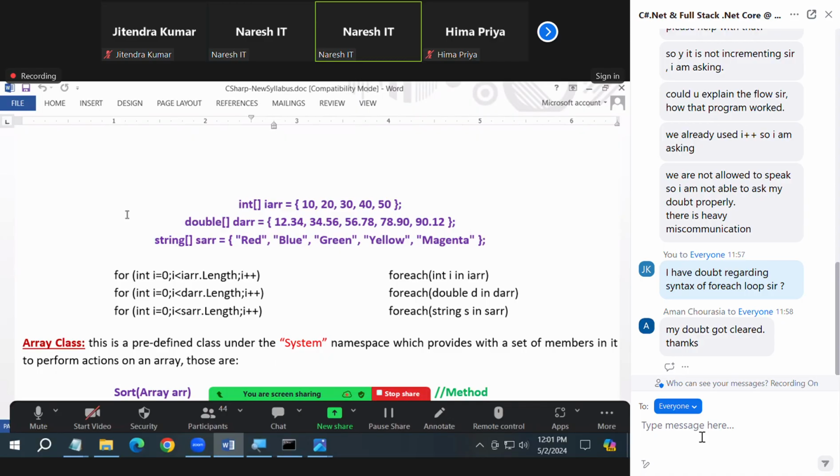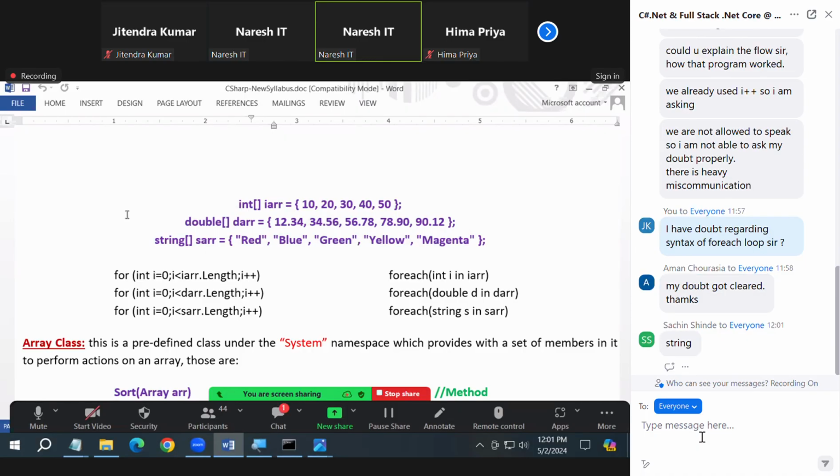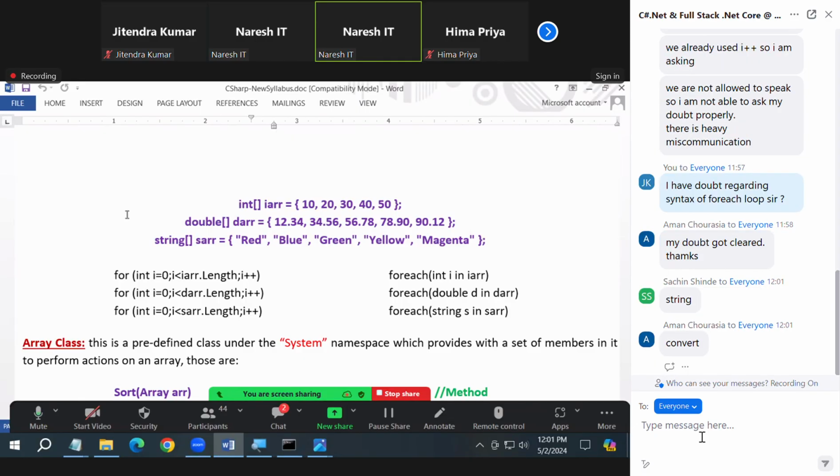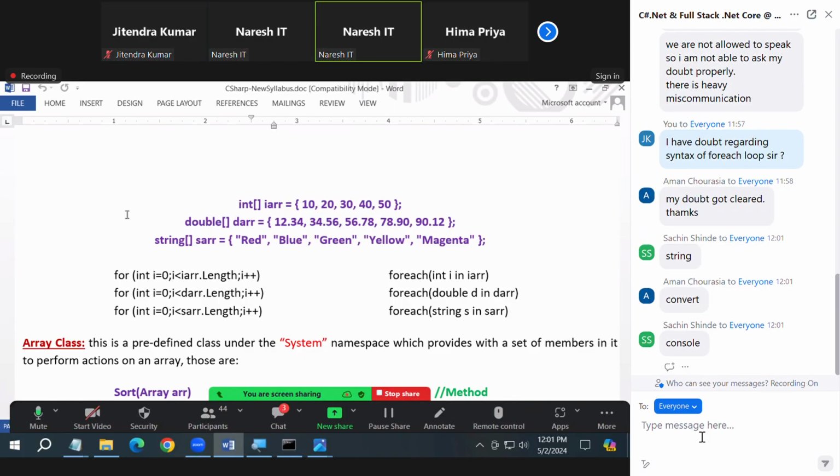Till now, we discussed so many predefined classes. We talked about 4 predefined classes till now. What are those? Tell me. Console. Four classes I explained you till now: console, string, object, convert.